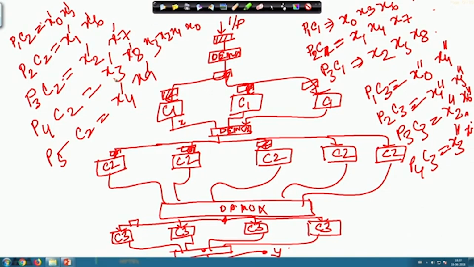For here this is x3, x8, then again x13. So, x4, x9, then x14. So, again for this x0, x5, x10, x15. So, all these samples will come for this. So, that means now if I just go back to this.